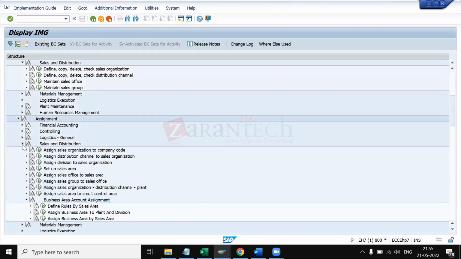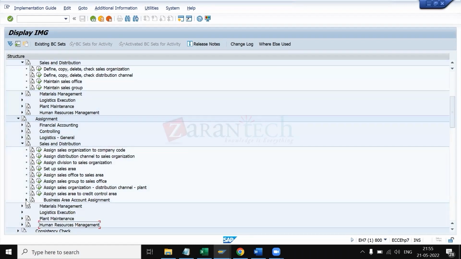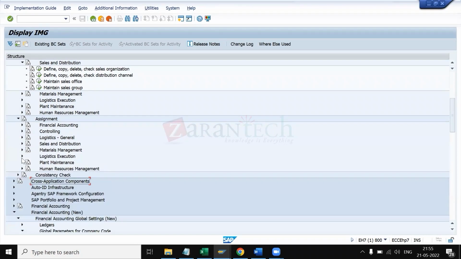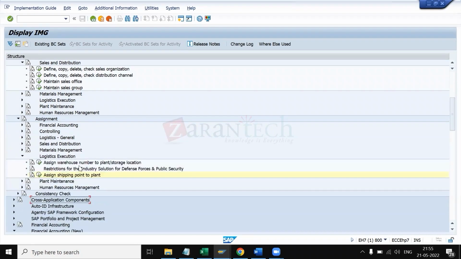Then in sales and distribution, we have assigned the sales org to the concerned company code, distribution channel, division, and so on. So in this way we have completed sales and distribution also. In logistics execution, since we had the shipping point and plant, what's the importance of the storage area?